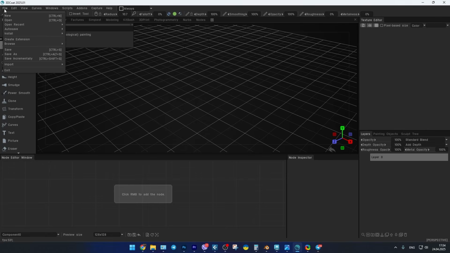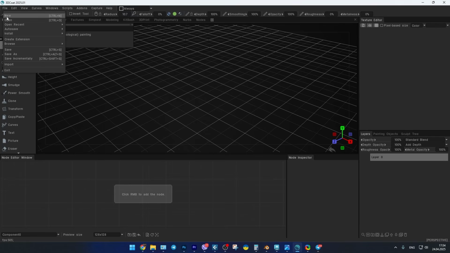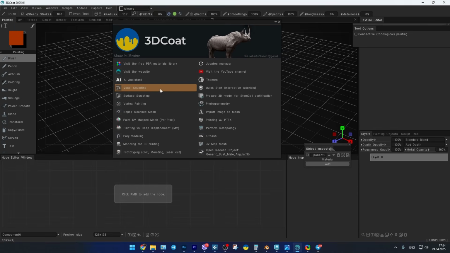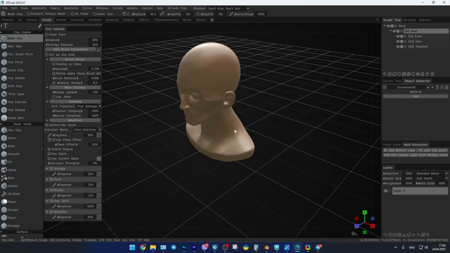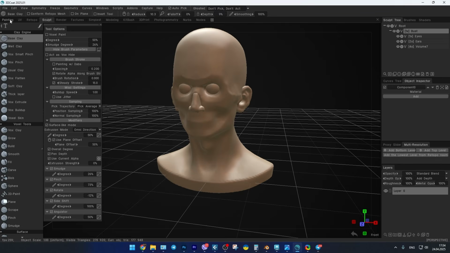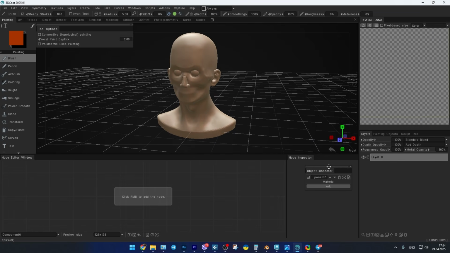After creating the windows, we need to create either the voxel or surface object, because at this stage nodes don't work in per pixel paint mode. Back to the paint room.